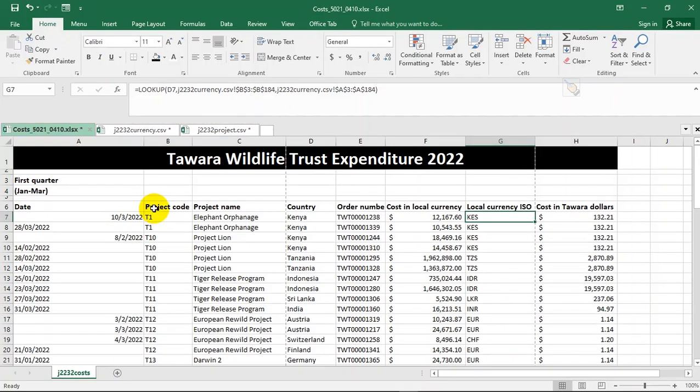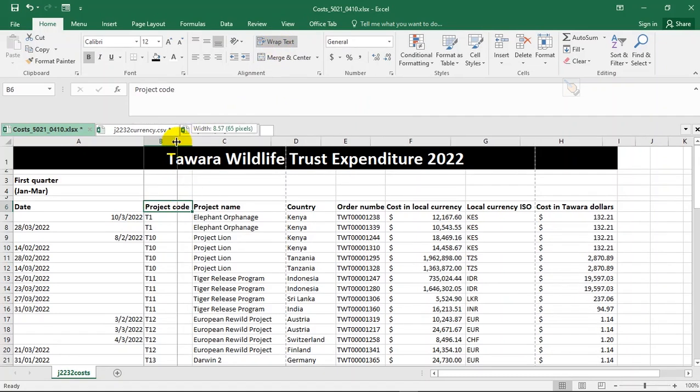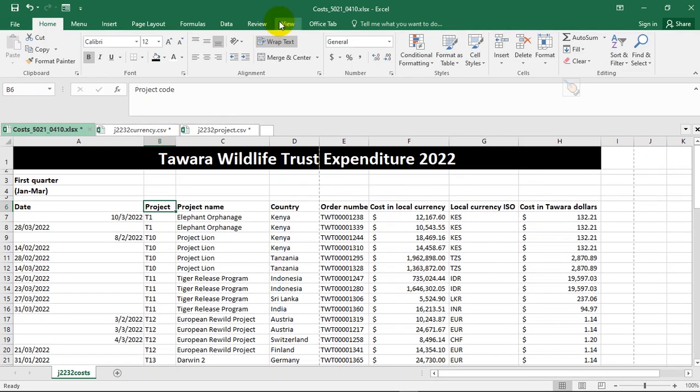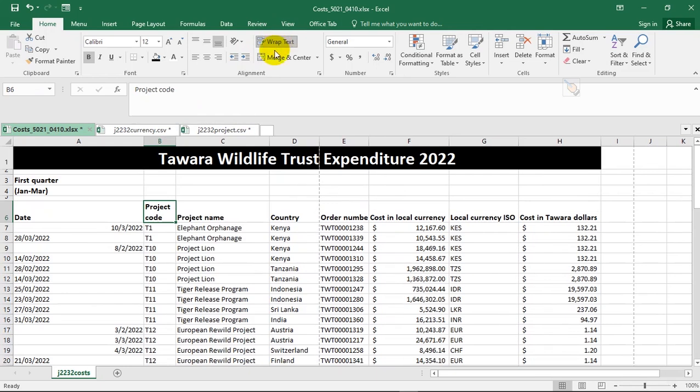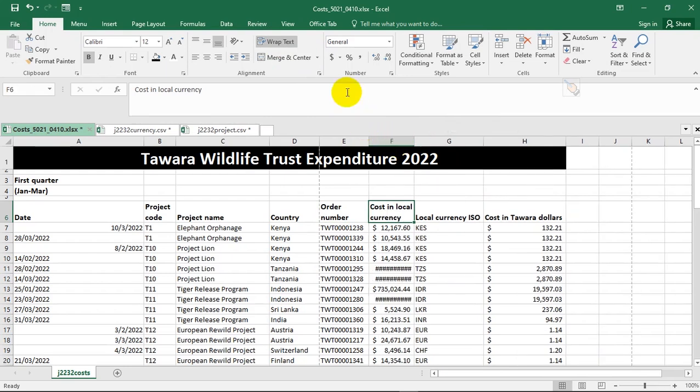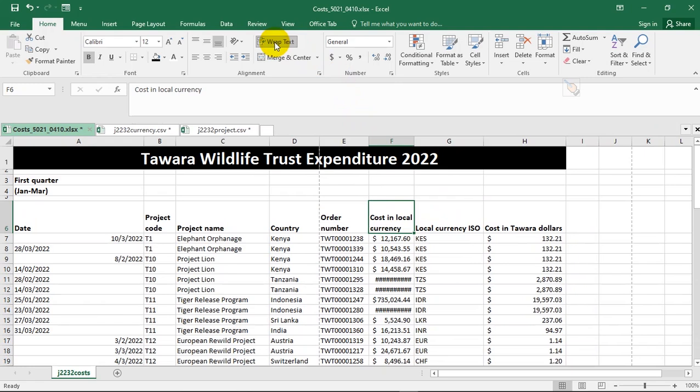So instead of resizing it, let us just reduce it and wrap the text. So wrap this, wrap this, wrap this. I was not actually expected to increase it then, but I'm going to wrap it now.